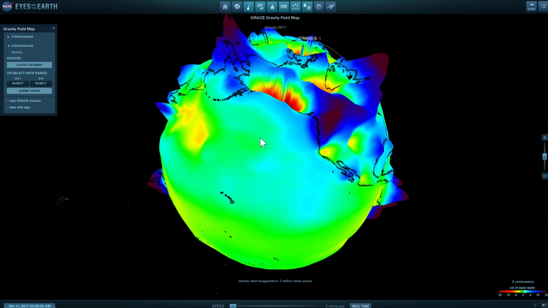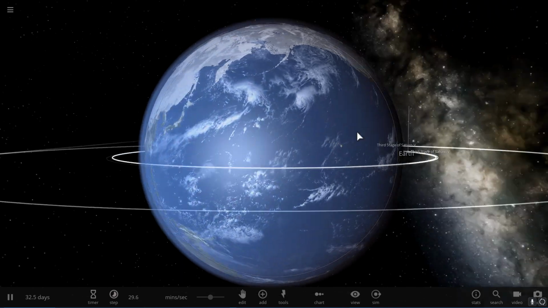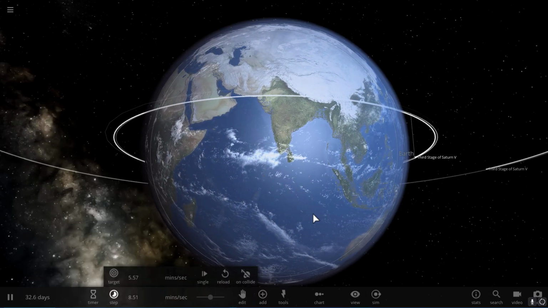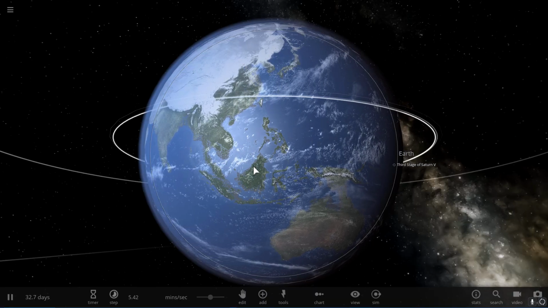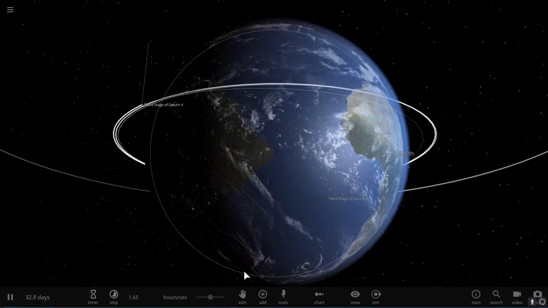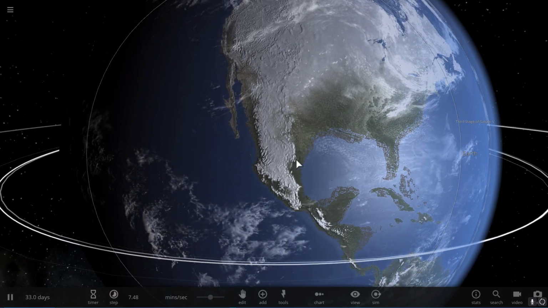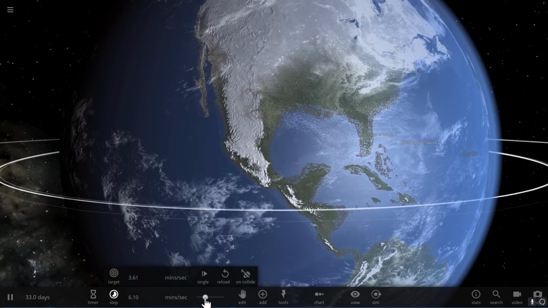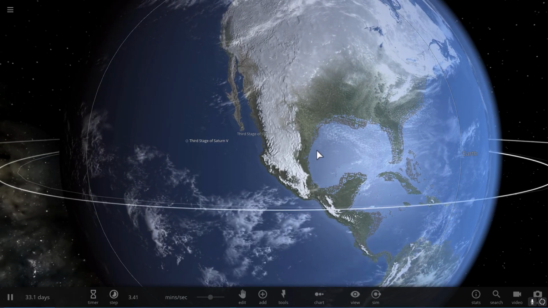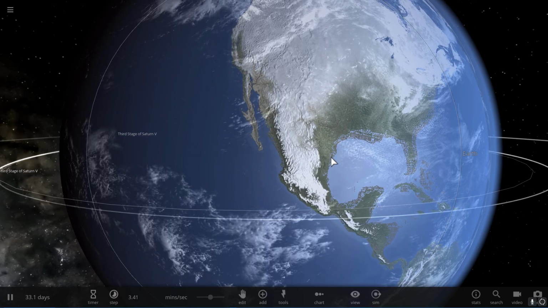In Helsinki, it's 9.825 meters per second squared. But on the other hand, in cities like Kuala Lumpur in Malaysia, which is somewhere right here, the gravity is much lower at 9.776, and Manila in the Philippines has it at 9.78. One of the less dense cities is surprisingly Mexico City. It's at higher altitude and has much lesser density underneath it. Mexico City, which I think is somewhere right here, is one of the less gravitationally active cities at 9.776, and its altitude is about 2.2 kilometers, so that's one of the main reasons. You can compare it to some of the US cities, like Denver with 9.79 and Washington DC with 9.8.